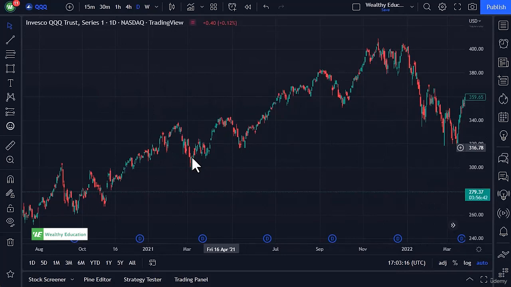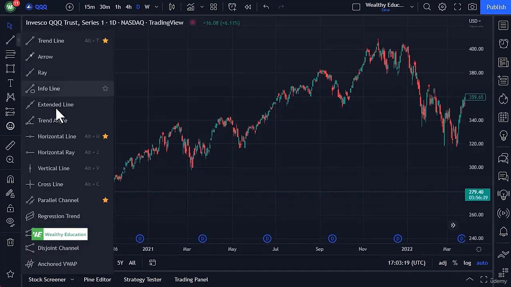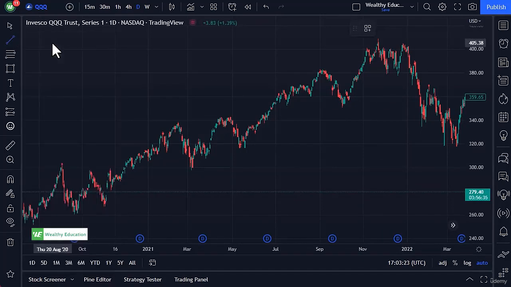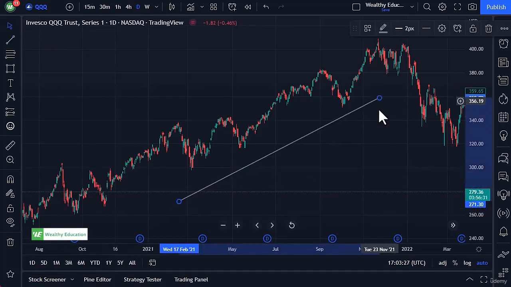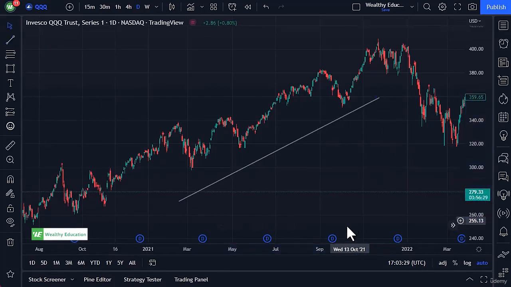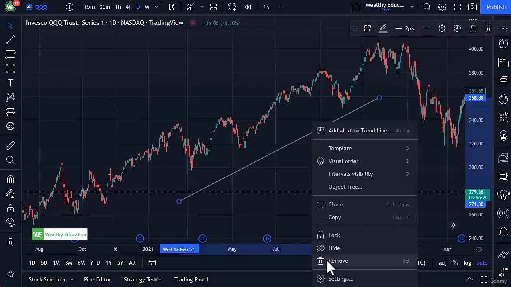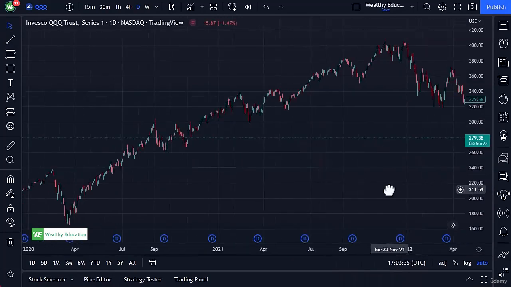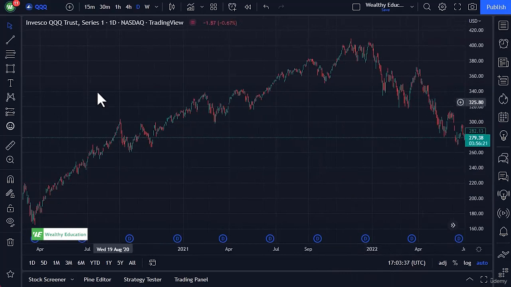So a trend line is the same thing as the horizontal support resistance lines that we had drawn. Comes from the same menu. There's your horizontal lines. This is the top one on the menu, and they are drawn very easily. Click one spot, drag to another, click it again. There's your trend line. The idea behind a trend line is it is where buyers and sellers are coming into the market.